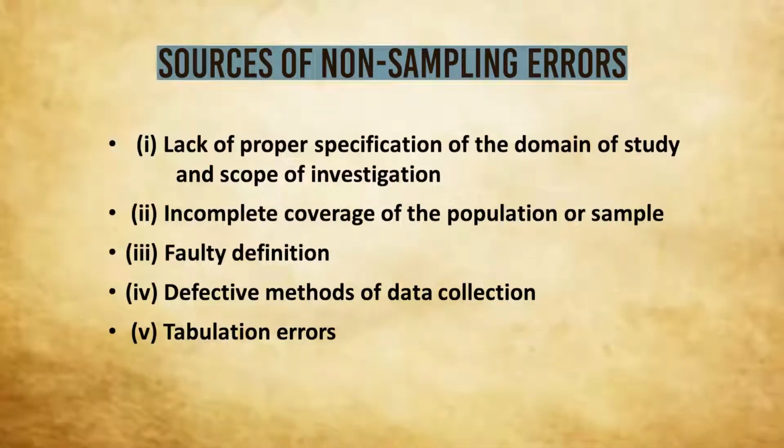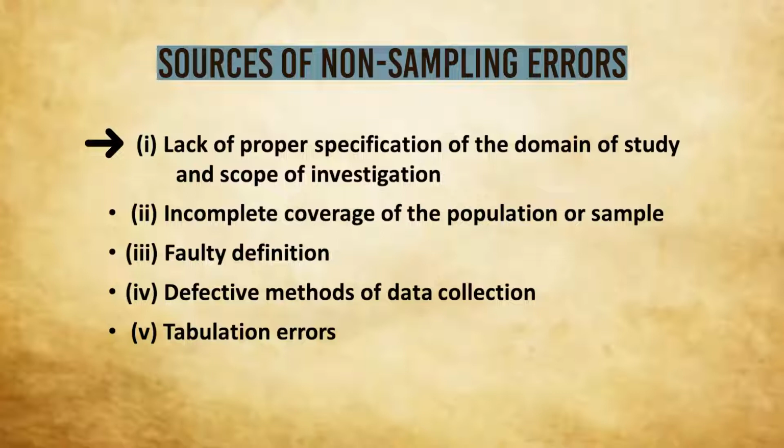Also, sometimes income figures are required. For many economic surveys, income figures are required. Now, very often the income figures are not stated properly. That means either we get a lower income figure or we get a higher income figure. So these types of errors occur. They have nothing to do with the sampling. So these are not sampling errors. These are called non-sampling errors.